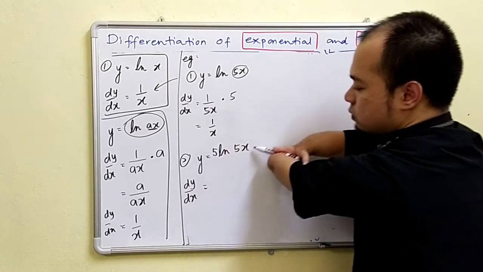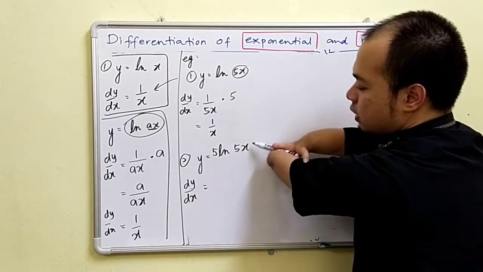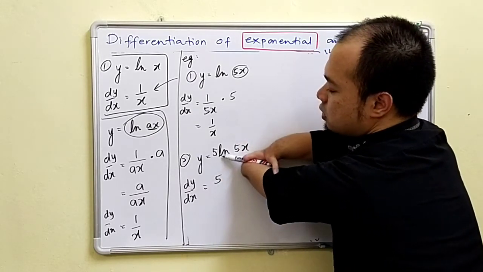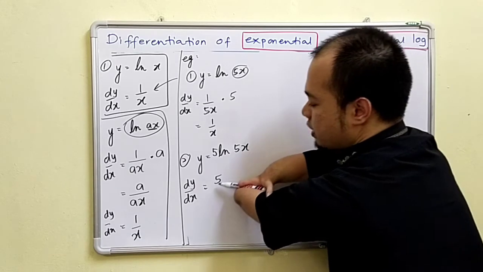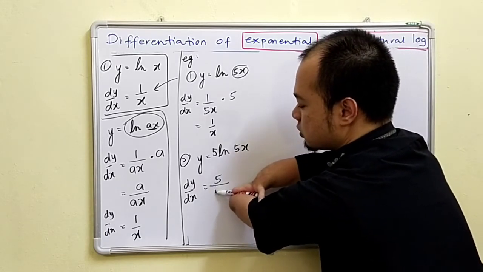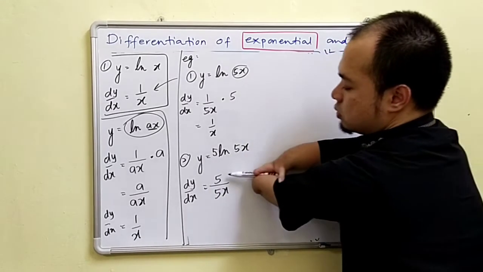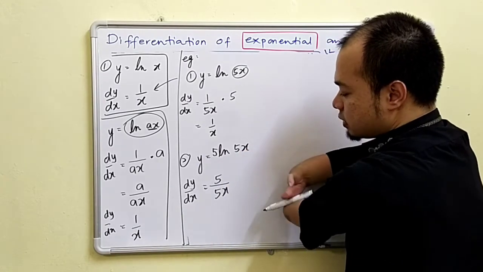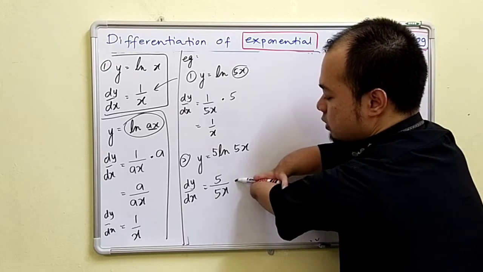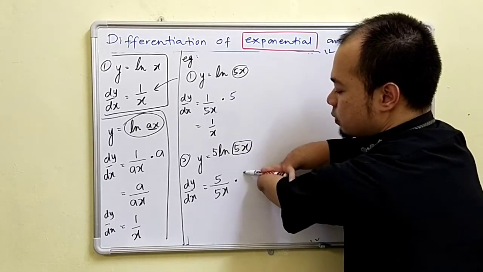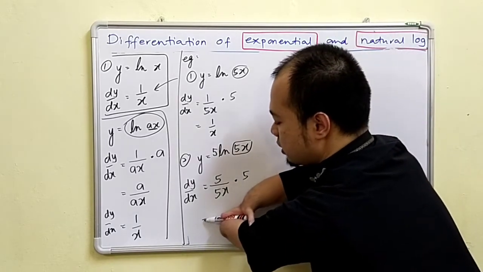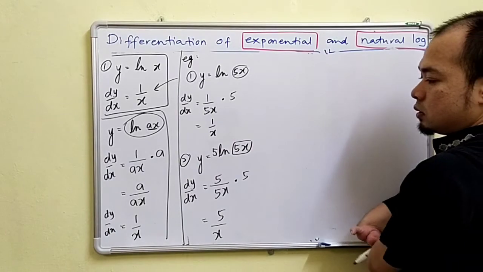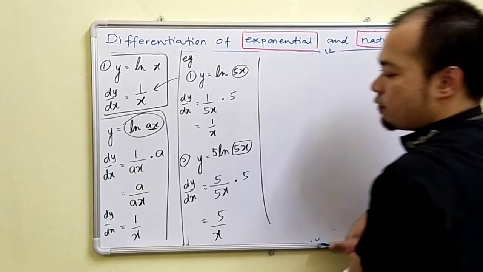First of all, look, this is the ln function. So the constant remain. So 5 remain over there. So just differentiate the ln 5x. So differentiate ln 5x, you get 1 over 5x. So this 5 is coming from here. Actually, this is 5 multiplied by 1 over 5x. Then multiply by, differentiate this, multiply by 5. So simplify, 5 over x only. So this is the final answer.